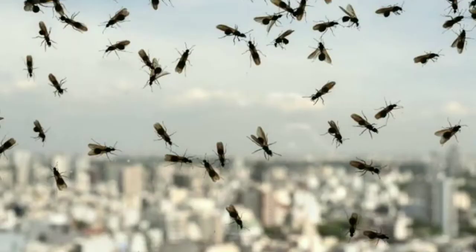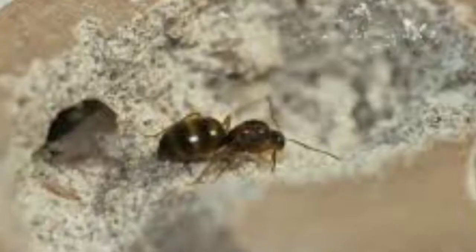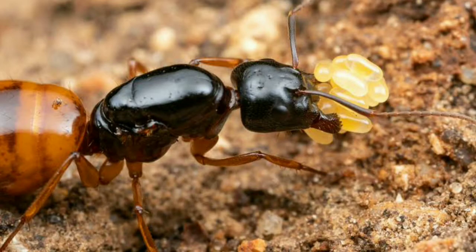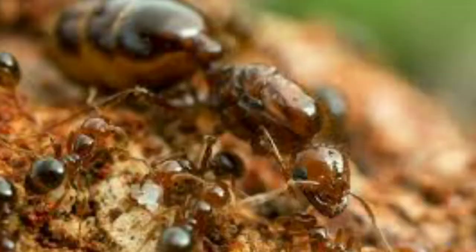It is rainy season, queens and males fly and mate in the air. After mating, queens come onto the ground, drop their wings, and search to find a place to start a colony. Then you will catch her and put her in a test tube setup. In the test tube setup, she lays eggs and grows them into workers. After a long period of time, the workers increase in numbers, like 20 to 50.